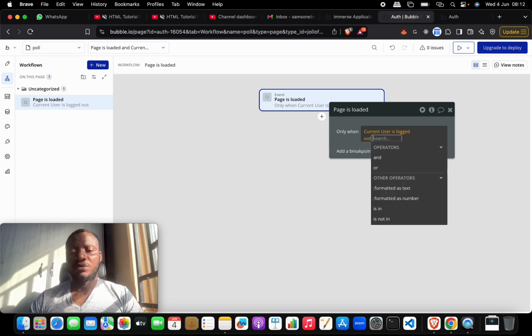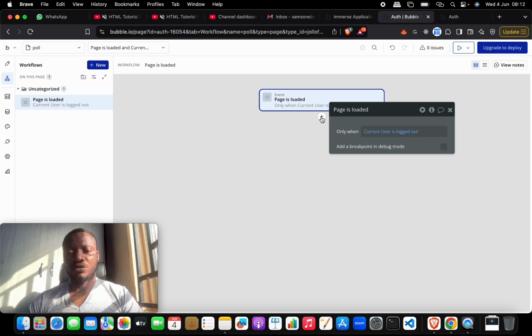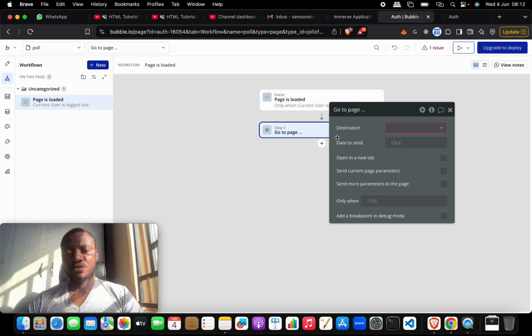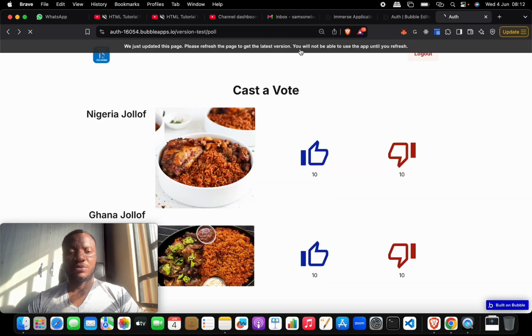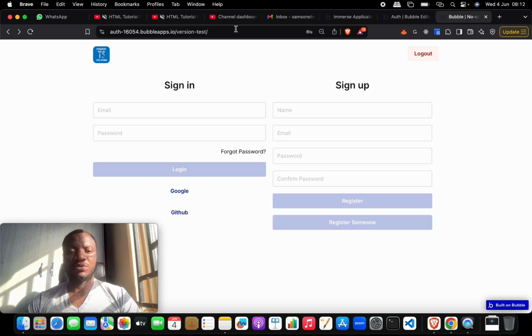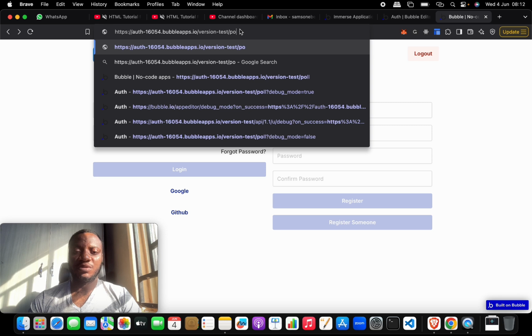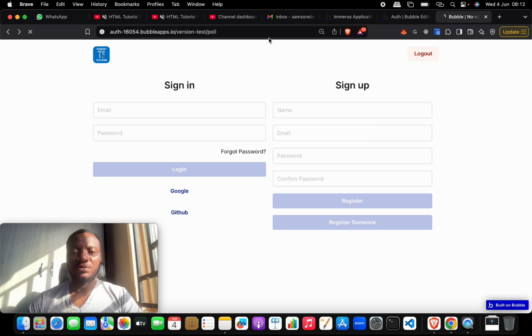So if current user is logged out, we want to send that user back to the index page like that. All right, so let's do a refresh here, and it takes us back to the index page because we are actually logged out. So let's try again. All right, so that seems to be working.